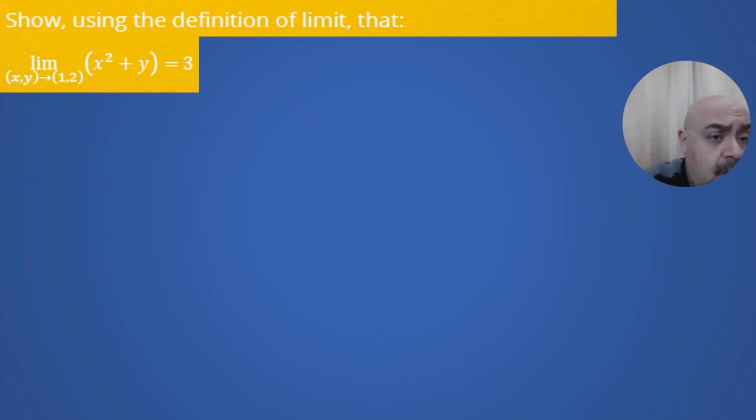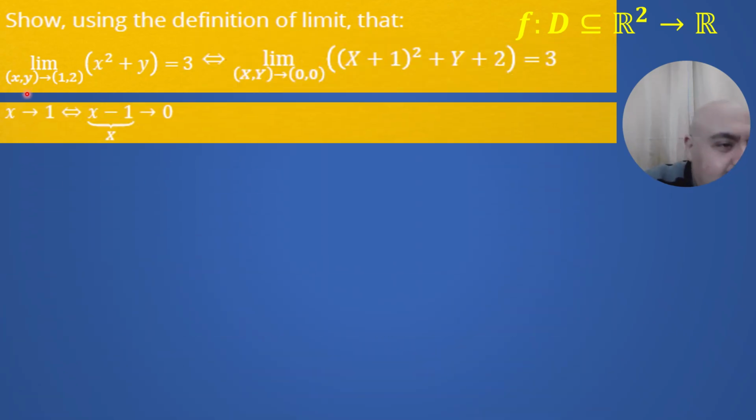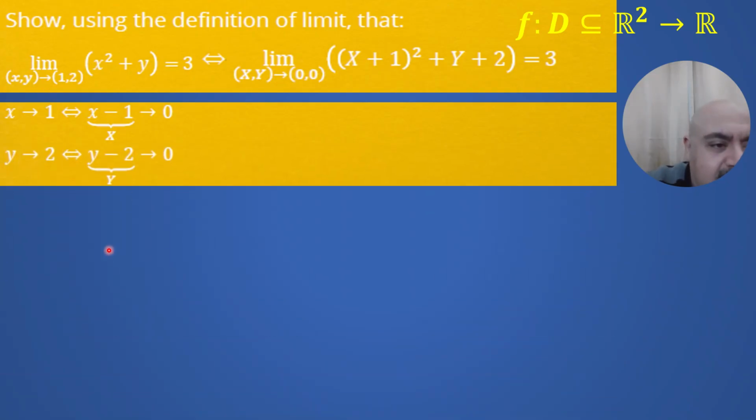Now, showing the limit using the definition for this problem is a little bit different. The previous ones were (x, y) tending to the origin, but in this problem, (x, y) is not tending to the origin. In this case, I can do a change of variables. See how I'm going to make the change of variable. I will consider moving 1 beside x, so it's going to be x minus 1, and we will consider it X capital. Moving 2 beside y, so y minus 2, I will consider it Y capital. Now the limit for (X, Y) will be at the origin.